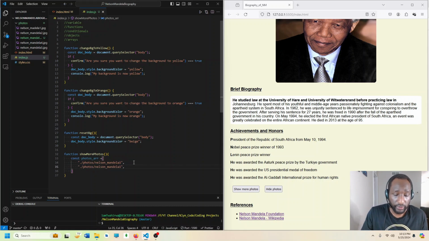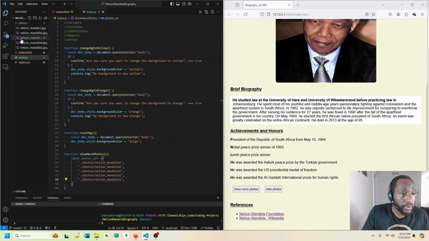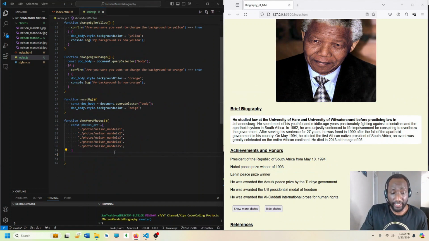So I'm copying and pasting. We have 5 photos of Nelson Mandela, and each is just defined by different numbers: 1, 2, 3, 4, and then 5. So now that we have the array, let's manipulate it to add more functionality to our function.